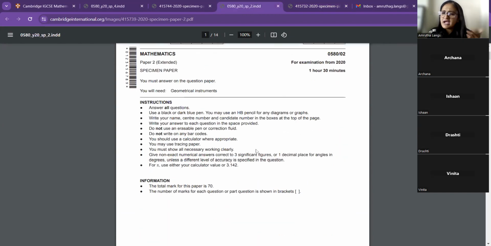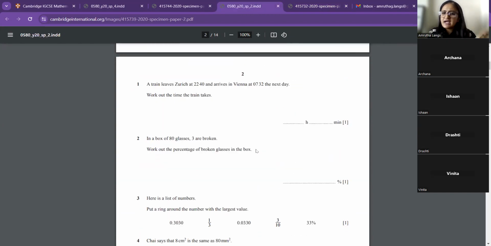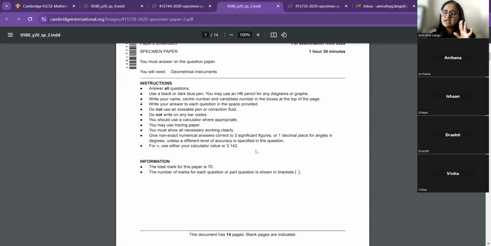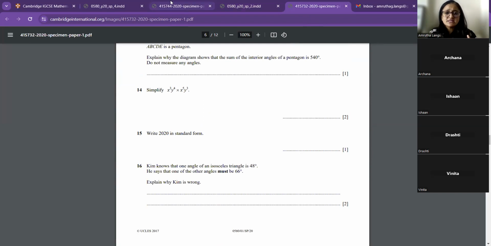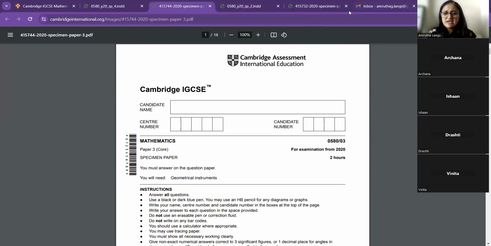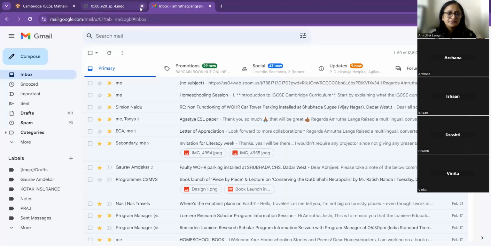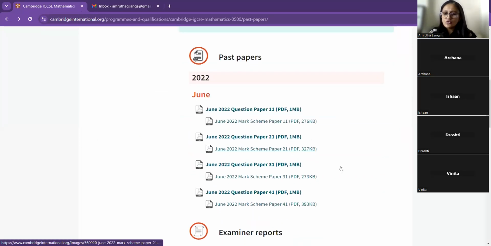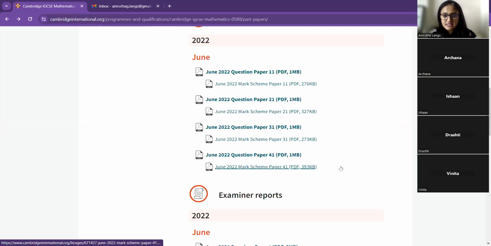To choose core or extended, I would say it depends on what you want to study further. If a child wants to go in for arts but still wants to take maths as a subject, but is not very good with it and still has to study it for some reason, then you can choose core. Otherwise, taking extended is a better option, is what I would say, because otherwise you won't be able to score anything higher than C.